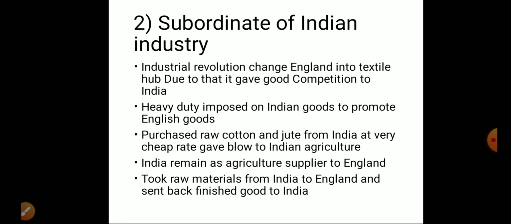ઇંગ્લેન્ડમાં જે ઇન્ડસ્ટ્રી ચાલતી હતી એને રિલેટેડ જે રો મટીરિયલ જોઈએ, that had to be provided by India. They took raw material from India, okay, and just took those things to England, અને ઇંગ્લેન્ડમાં એ રો મટીરિયલમાંથી ગુડ્સ બનાવે, finished goods બનાવે, product, and then after they were simply dumping the same kind of finished goods in India, where they were selling the same goods at a very cheaper rate in comparison with the Indian goods.